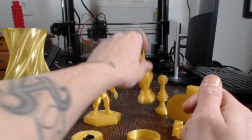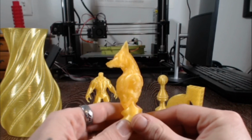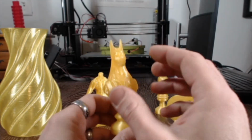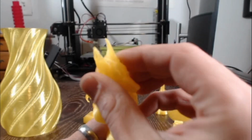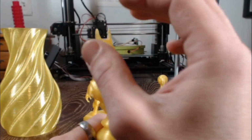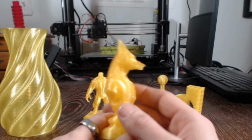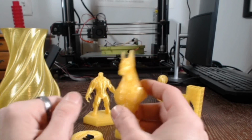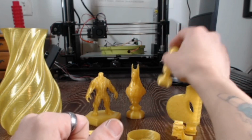This was another miniature that I had tried. Now, I did this when I still had the 0.6mm nozzle on. This is a chest piece from the Egypt chest set. And if you look closely at the ears, you can see a little blobbing. And that is due to trying to print these fine details, sometimes on top of support, with a larger nozzle size. So it can easily be taken care of by reducing the size of my nozzle.